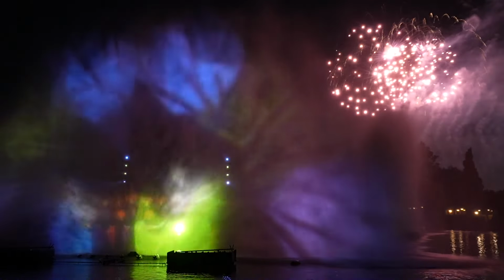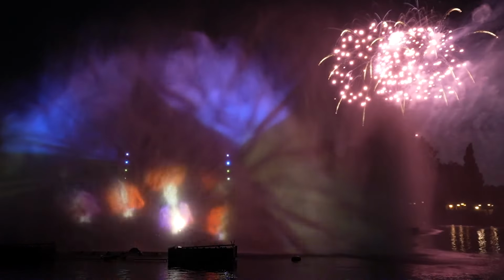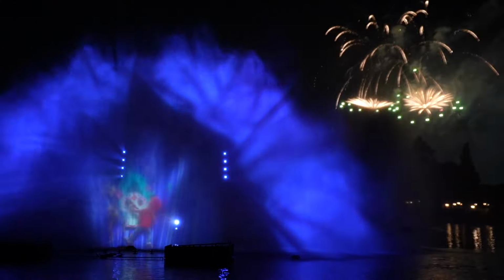And then also, if you do the first showing, you get to be right there for the fireworks. So we didn't have to fight any crowds. We had a great view. I actually think that the fireworks showing where the Fantasmic is much better than the Small World area. And obviously, you don't have to be there 3 hours ahead of time in front of the castle. Not as prime and central, but overall great view.